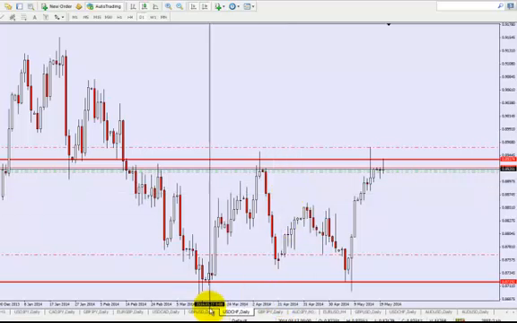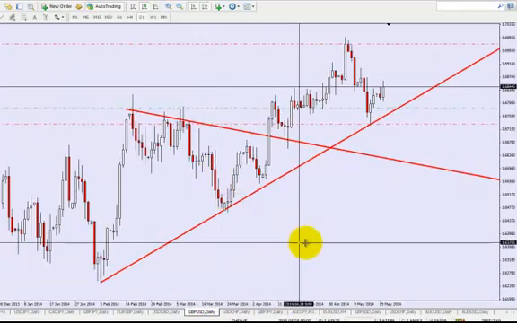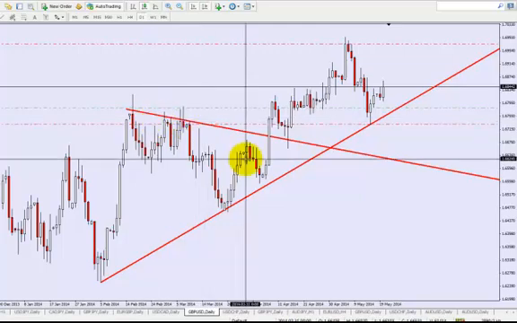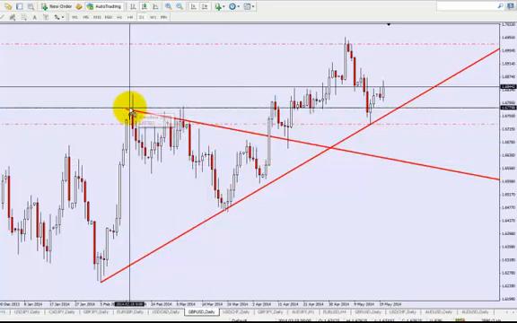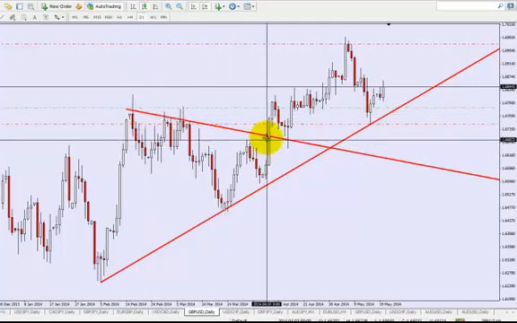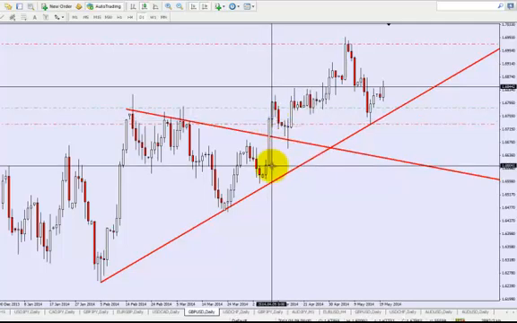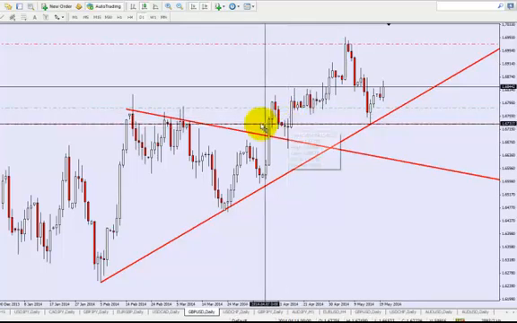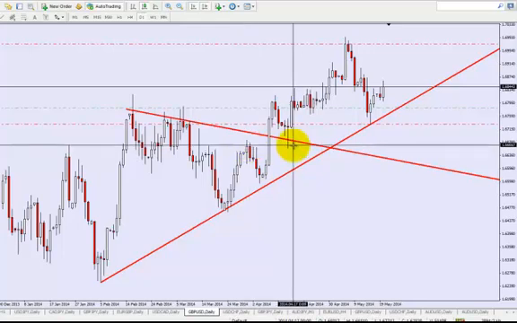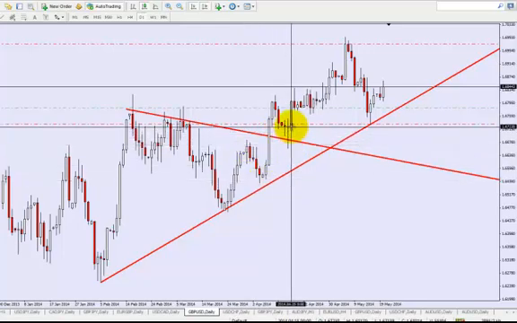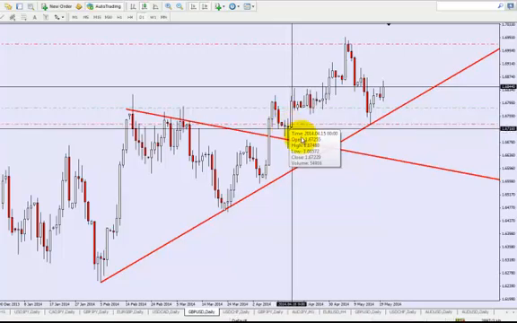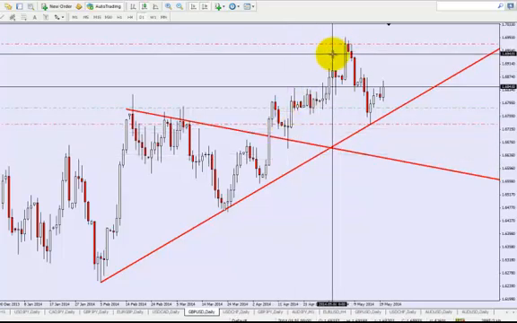Okay, so the best way to look at this market, I'm going to walk you through step by step how I looked at it. Again, you can review it. I may have already covered it, but I want to show you on this market. Here we have a trend line break. This would be the entry point. Stop loss would be behind this candle. If I didn't see that, I would look for that retest of this trend line or this resistance. There's your entry point, stop loss there. Wait for this candlestick to form. If I did not take any positions yet, this would be my position. Stop loss there. Take profits 2 to 1.